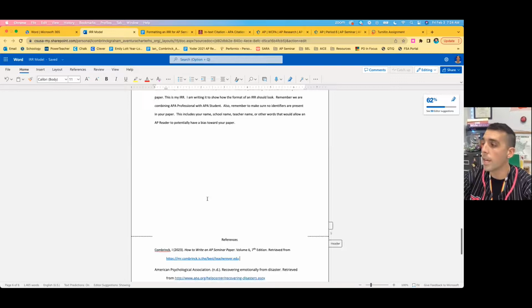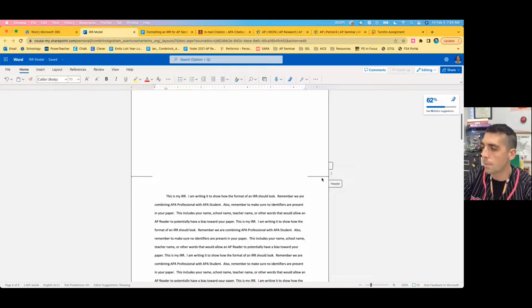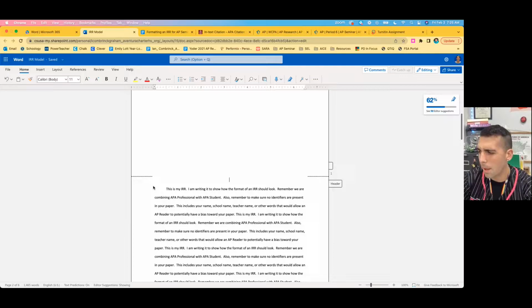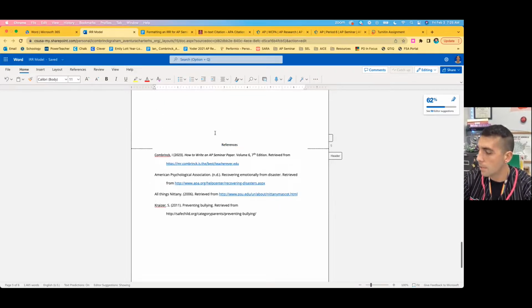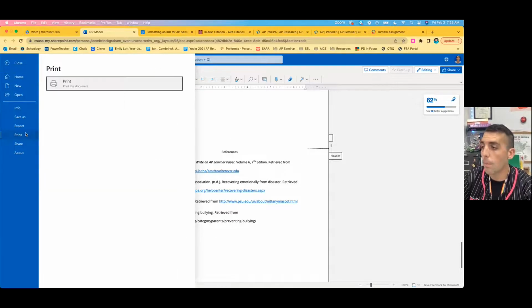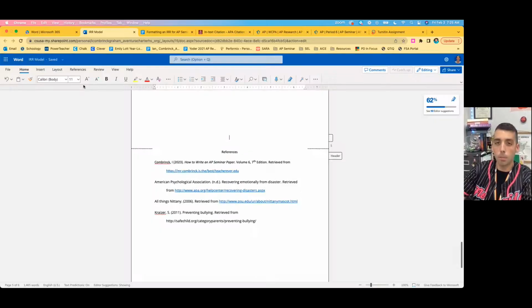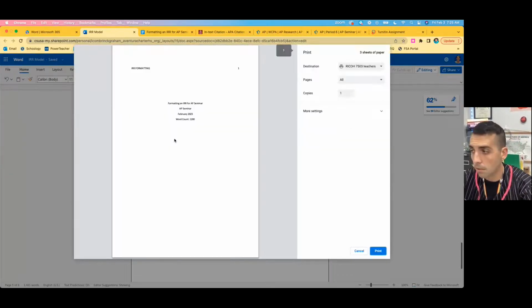All right, so this is Word. Now, before I print it or before I upload it as a PDF, I like to see to make sure that everything's formatted, because Word has this weird thing where it puts a page break here, but you're not quite sure if that's the top of the page or the bottom of the page, and it gets kind of weird with formatting. So what I like to do is go to File, and go to Print as though I'm printing. When I do that, it's going to give me a print preview first, which is going to help me figure out that I've done it correctly.